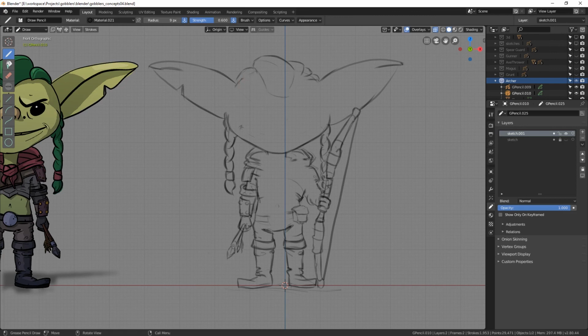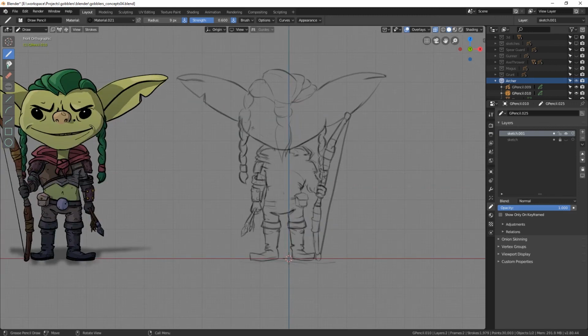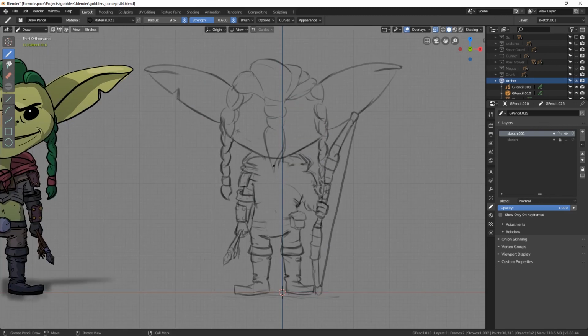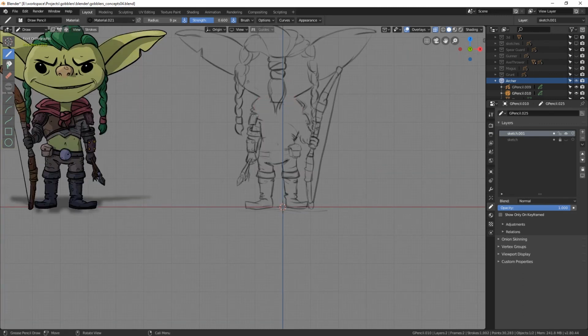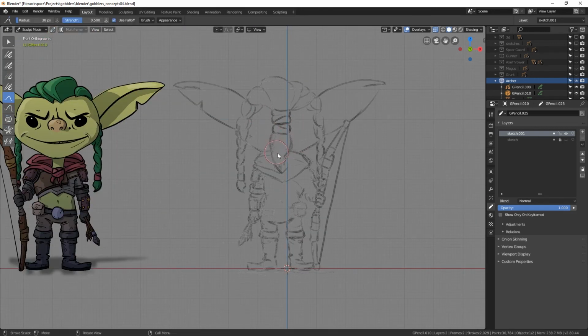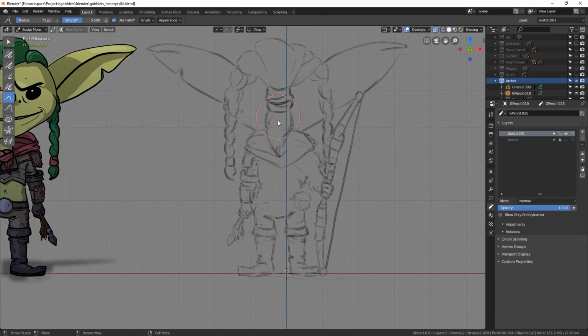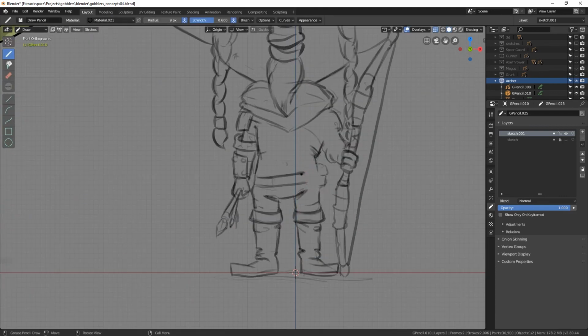The only thing I'm doing here is I select all the lines, and then I do Control M and press X, and this flips the line work, because I want it to be an accurate back view. So now I'm again just blocking out, sketching what I think this character should look like from the back. And I'm doing it very roughly, because all I want to do is figure it out for myself, how it should work.